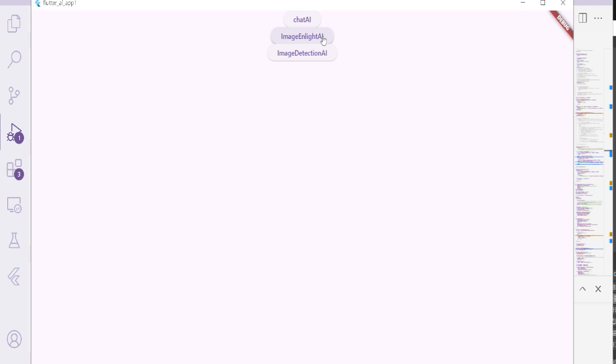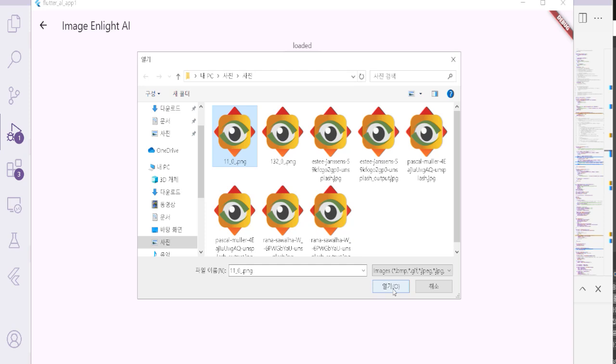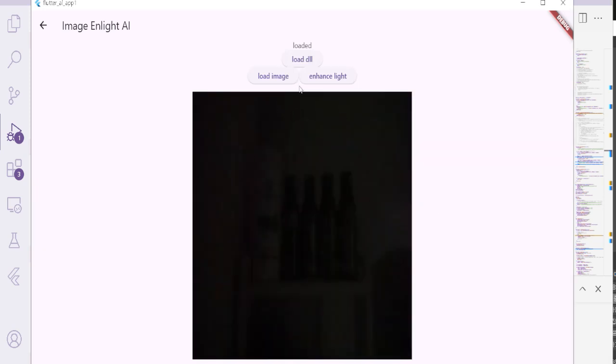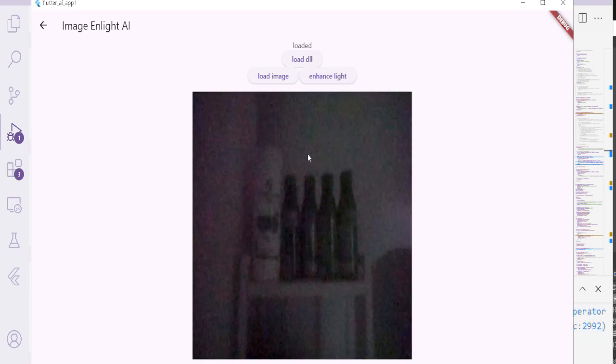This image enhancement AI uses the tensorflow-lite C library, and if the DLL is not fully loaded, then you can click this button, and I need to load images and this one, and you can push this button, then this will load another library and load the object on memory, and this one is work done.